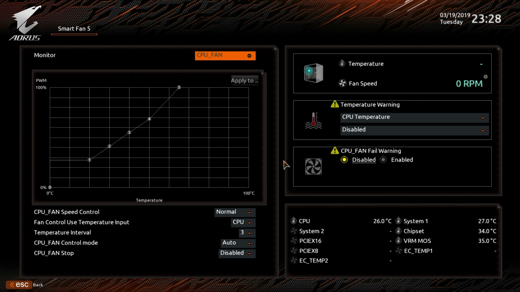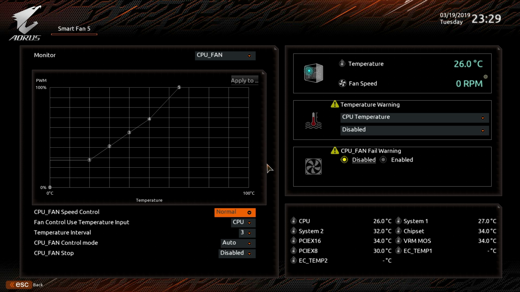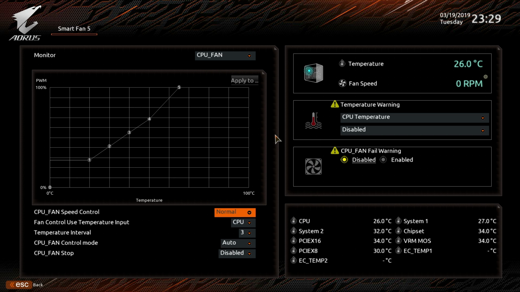Anyway, next we have Smart Fan 5. This is where you get your fan control. I'm a big fan of Gigabyte's fan control in their BIOS because, unlike some board vendors, you can do everything in here using the keyboard instead of the mouse, because mouse control in BIOS freaking sucks. The sensitivity is never high enough, or actually I think Gigabyte gives you an option to change your mouse sensitivity, except I don't know why you'd do that. You can just use the keyboard like a civilized person instead of trying to use the mouse like an ape.